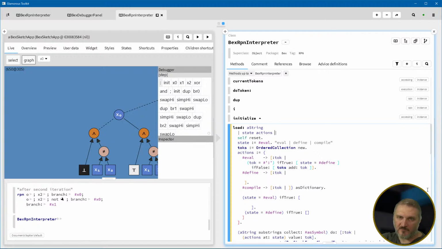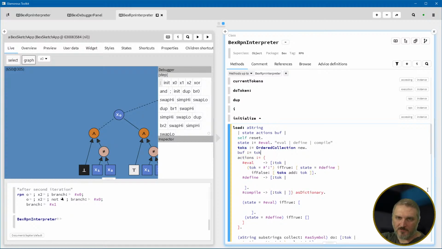Okay, so we need a buff. Buff is going to be equal to tokes at the start. But we are going to put into buff at every time. Buff add token.